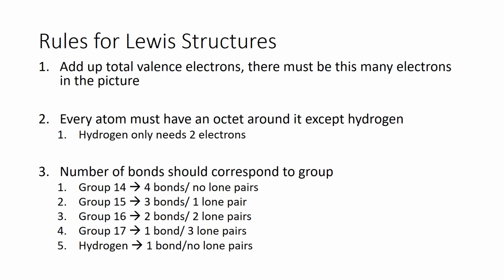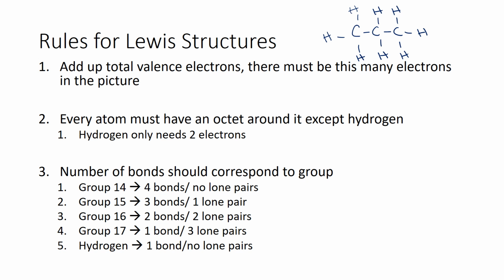So rules for Lewis structures. So make sure you copy all of this information down. So when I'm saying this word Lewis structure, I mean things like if you've ever seen something drawn like this. So that we have like lines, and then we're connecting to other elements. This would be a Lewis structure. So the lines in a Lewis structure will be the bonds, and then sometimes there's going to be dots, and those will be electrons. So when we're drawing Lewis structures, we need to add up the total number of valence electrons, and there has to be that many in the picture.